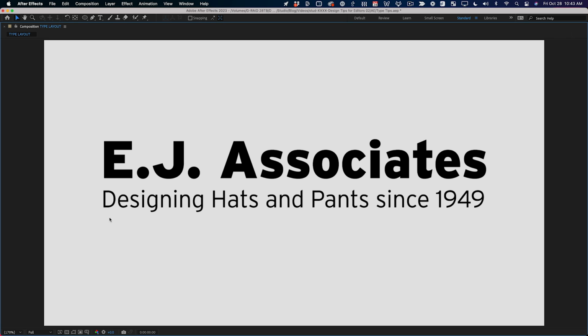I also just want to point out one more time how different these two weights are. This is a lot of contrast, and if you're not used to designing, you may have a tendency to be a little bit too subtle with the amount of contrast you put in your type choices. And so I'm here to urge you, go big or go home.